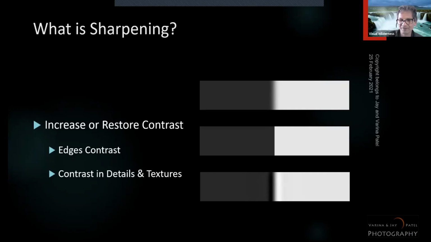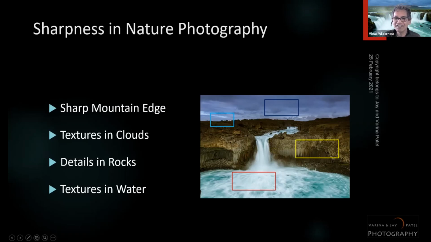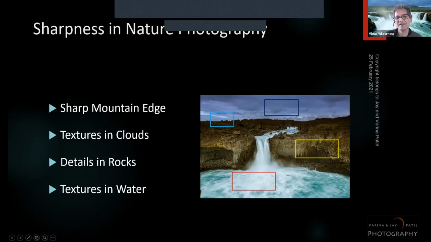So now let's go to the next slide. In real life, the edge that I showed you is a very small portion of the image. If you're looking at this waterfall from Iceland, this edge is just where the mountain meets the sky. That is your sharpest edge that you talk about.